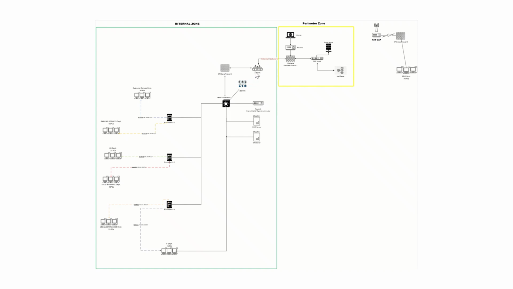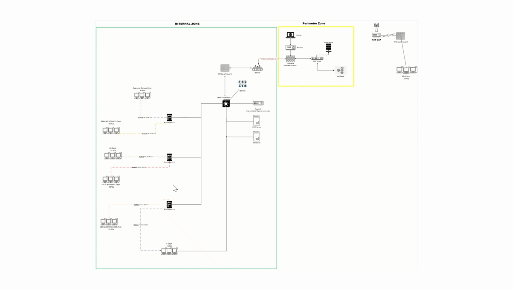That traffic will go to my second firewall, and then it will travel to my core switch, which has the intrusion detection system connected to it, so that the traffic can be actively monitored.